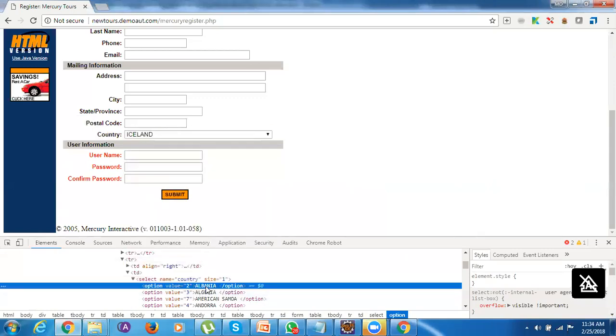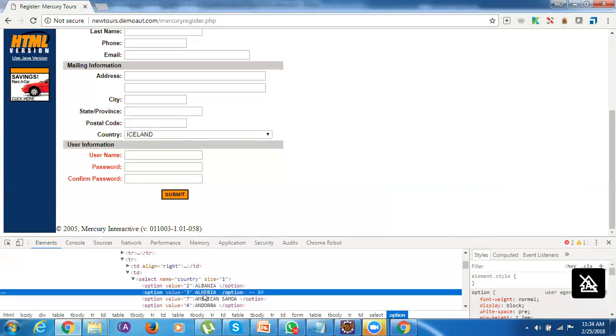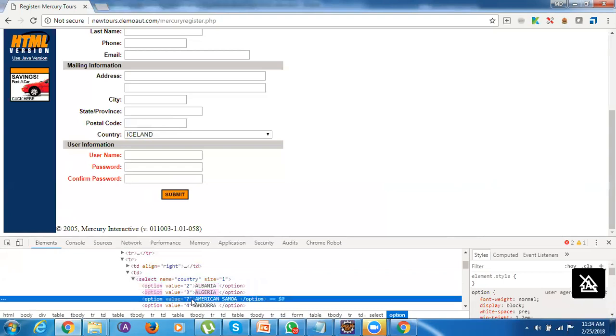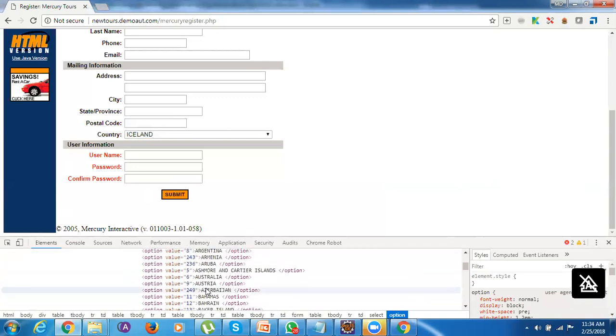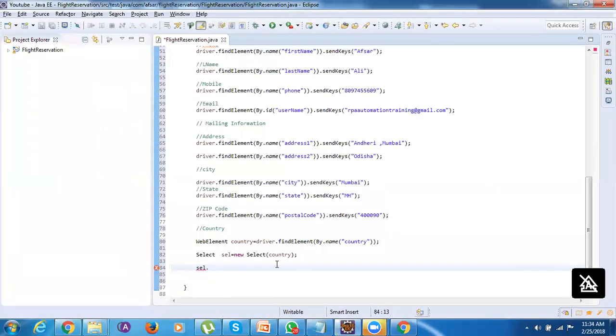The value for Albania is 2, for Algeria it's 3, for American Samoa it's 7, like this. So we can use by value as well. For the time being, I am using the visible text.